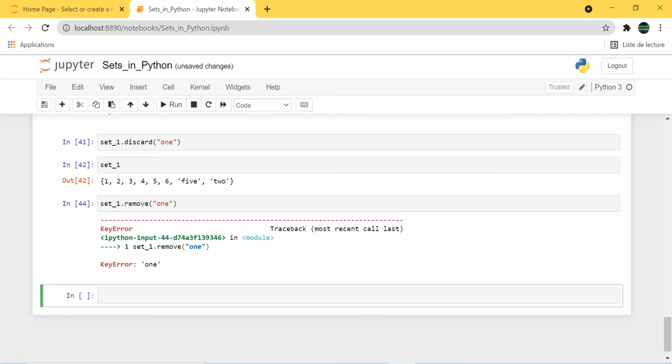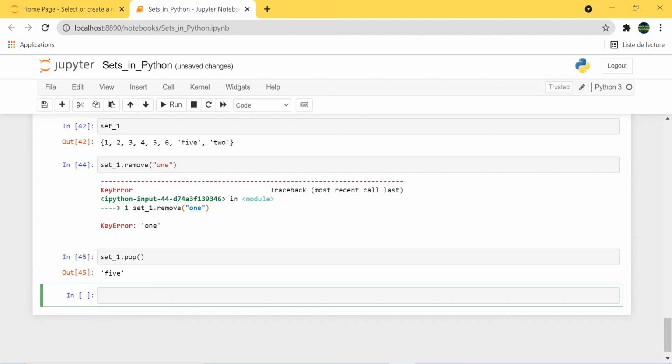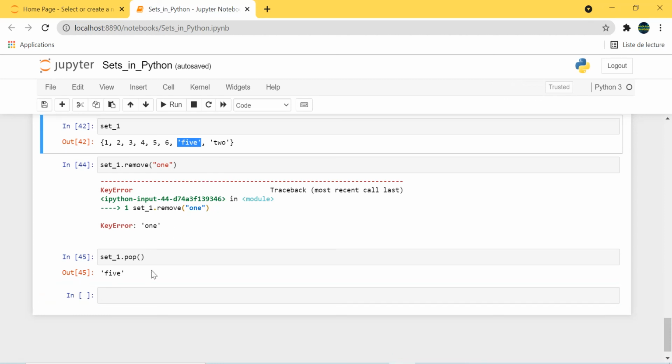And we can also use the pop function. Okay, set1.pop, and it will remove for us 5. Since we don't have an index for any element inside our set, pop will not, like in a list, by default remove the last element. As you can see, 5 is not the last element, but it has been removed by the pop. So it will choose any item inside the set and remove it, because we don't use indices.